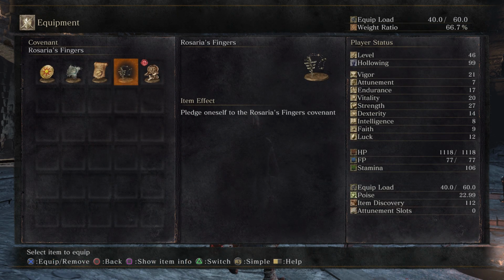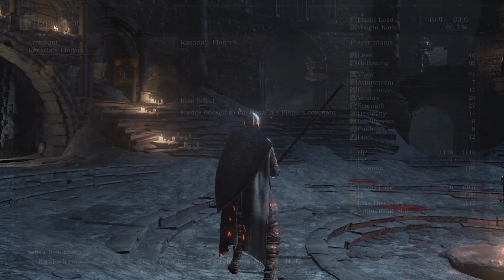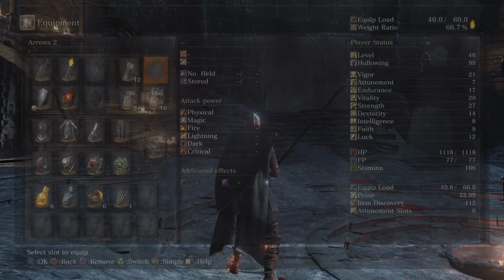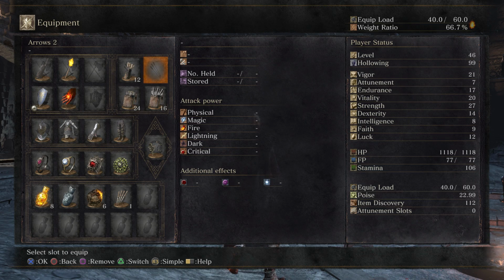All right, we also got a new covenant, didn't we? Yeah, over there. Pledge oneself to the covenant. I don't know what this does, but I'll keep it on for now, just for crap and giggles, in case I decide to roam around in the abyss of other people's worlds. I feel like being an asshole.